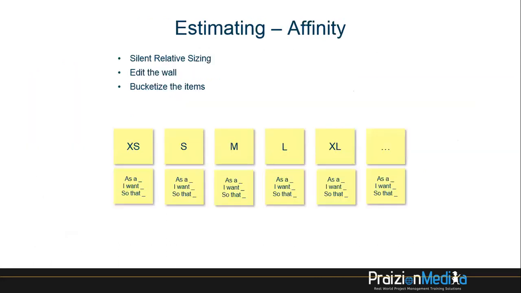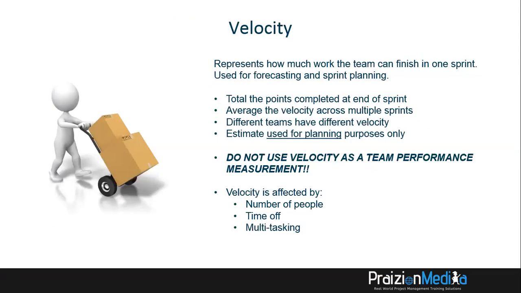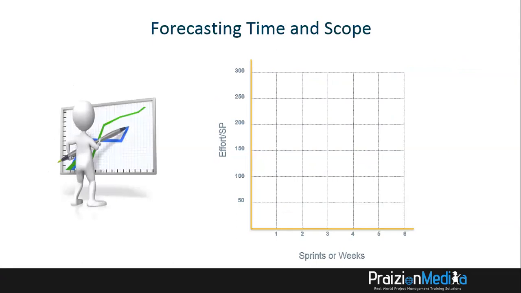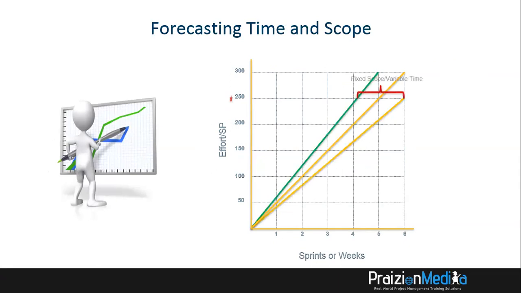So story points is a great way to go. At the end of the day, when you're done with your story points, you'll be able to determine your velocity over a period of time. How many story points do you get done within a sprint? And from there, that is where you can really plan better. And of course, we keep our teams intact. We have an intact team doing this, and over a period of time, we're able to predict, give or take, how much we can deliver within 4 to 6 weeks. Which of these features are we likely to be able to deliver? And that's the way to think.